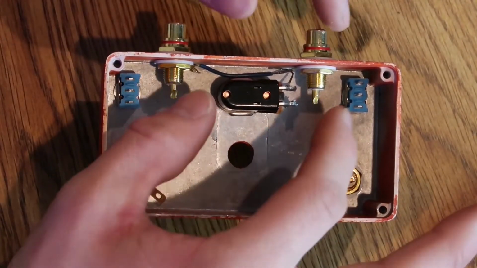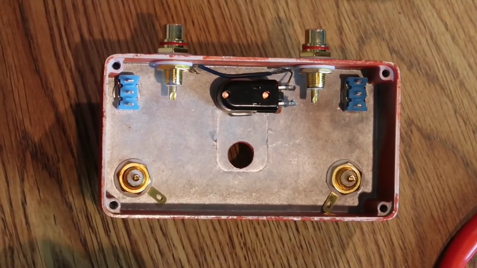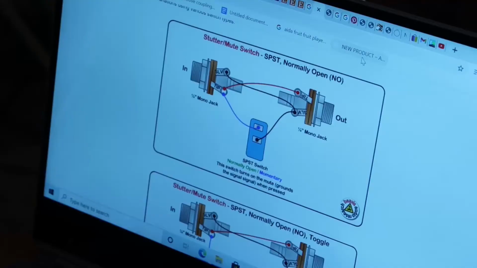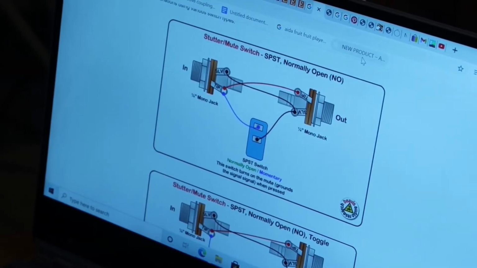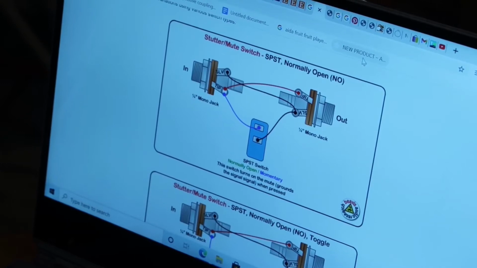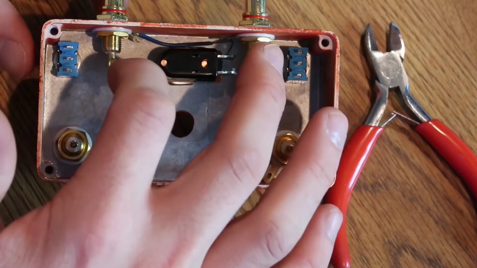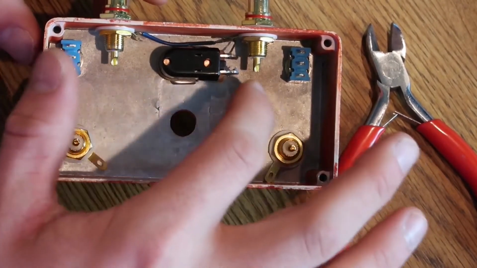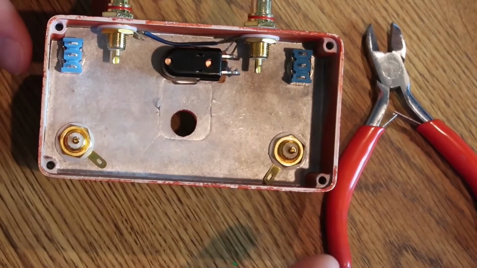I'm kind of experimenting with splitting the video output and with the stutter effect. We're gonna see if it works, but I'm pretty sure it's gonna work because there's no reason why it shouldn't. This is the schematic that I'm basing the stutter switch off of. It's just pretty much like a guitar stutter effect, but I'm gonna use it for video. All I've done so far is created some ground wires for the two video outs and grounded it to the ground of the stutter switch. Then I'm going to add the video in to both these video outputs and see if that works.